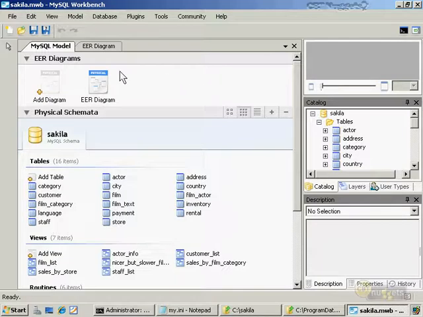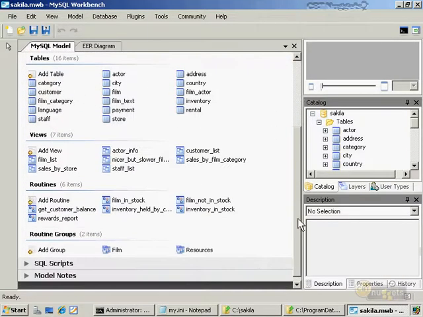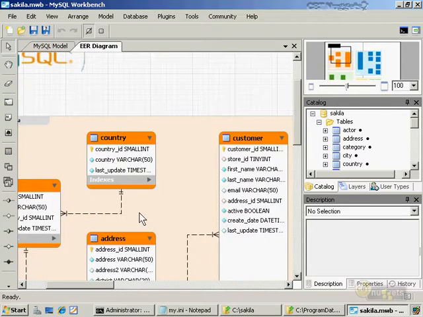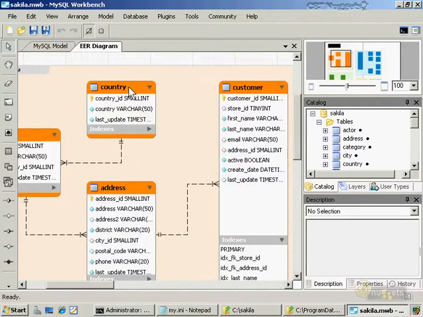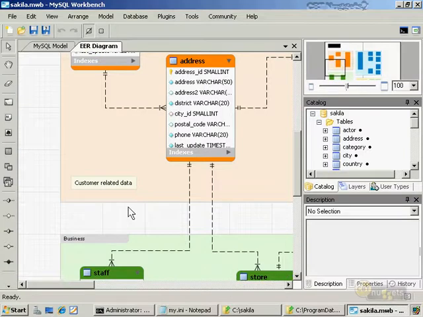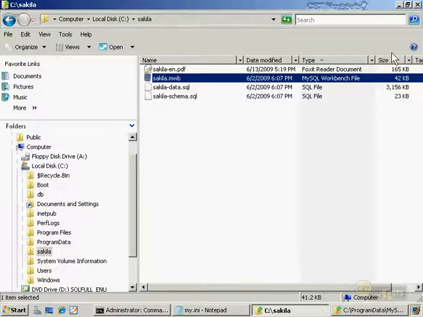It's really cool. You notice that the two main tabs on the interface, the Model tab, which enables us to see the schemata of the currently loaded database. You can look at tables, views, routines, and so on. And then the actual diagram that you build. You can build out your tables, your entity attributes, in other words, your columns, your data types, your relationships. Really, really cool. This is a detailed, enhanced entity relationship diagram. All right, enough of that.